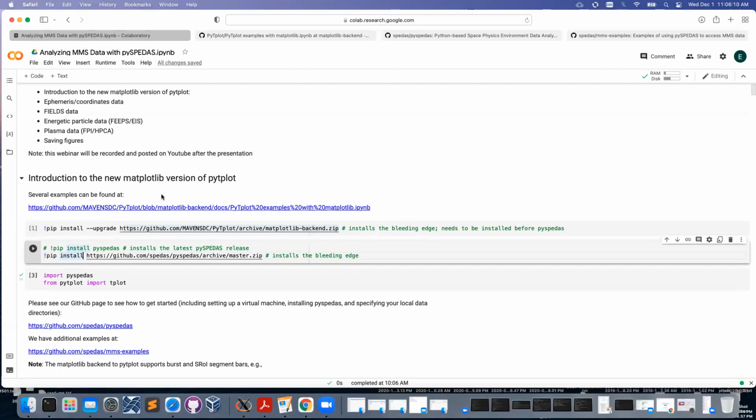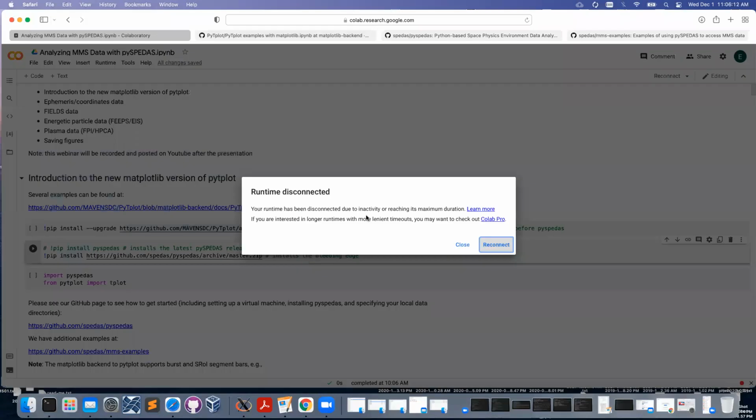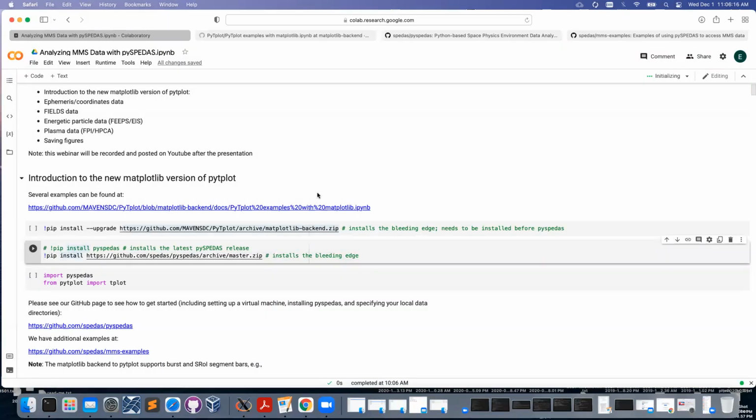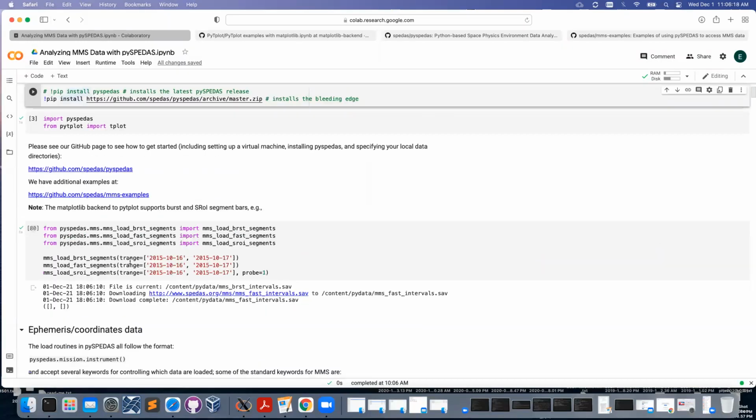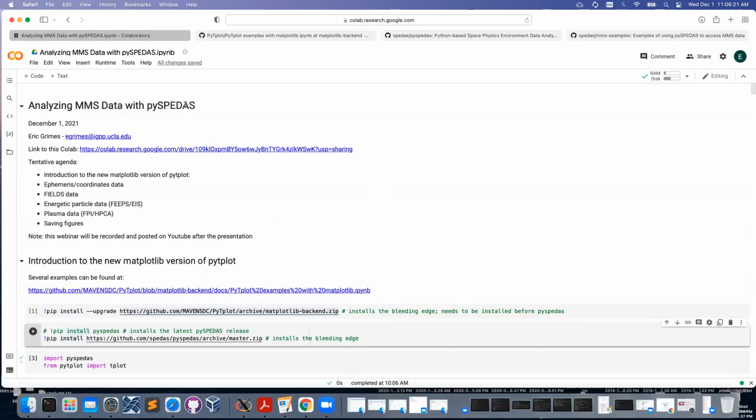We have several examples of using this. I don't think the disconnect is going to matter because I've already run all the examples, so we have the input, the output, and the plots.